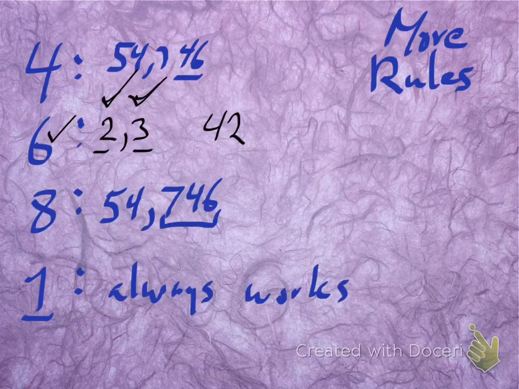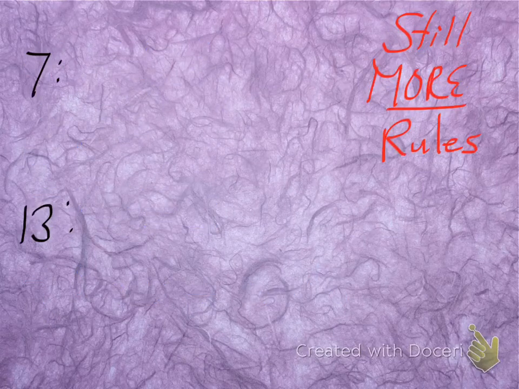All right, which begs the question, are there still more divisibility rules? Well, there are. If you go online, Clark and I just did this. If you look up on Wikipedia, you can find divisibility rules for all the numbers from 1 up to 20. And some of them even have multiple rules, like the rules we were just talking about with 4 and 8, where there's more than one way to do it. I'm going to show you one more because I just think it's really cool: the divisible by 7 and the divisible by 13.